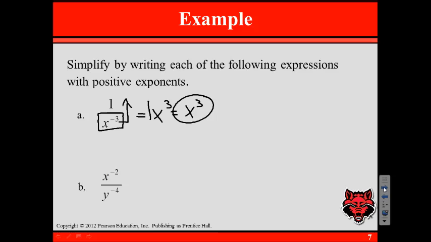In the next example, we have 2 negative exponents. We have x to the negative 2 over y to the negative 4. So at the same time, let's move both of these negative exponents from the numerator to the denominator, or the denominator to the numerator. So x to the negative 2 will go down to the denominator, and that exponent will become positive. Y to the negative 4, that term will move to the numerator, and the exponent will also become positive. So as we rewrite this, we still have the fraction bar, but the new numerator will be y to the 4th. The new denominator will be x to the positive 2nd power.